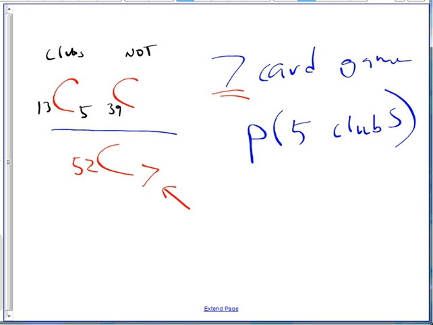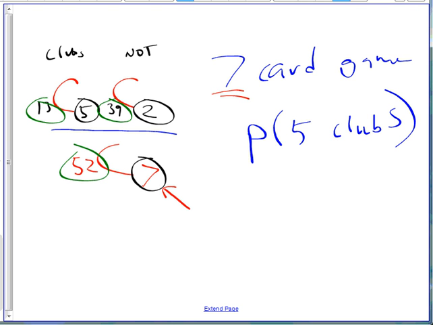And then how many of those do we want? 2. Because if you don't have that 2, this and this won't add up to 7. So how many of you had it right this time? Raise your hand if you did. Now we're at about 100%. Okay, good. Now let's try the other kind.